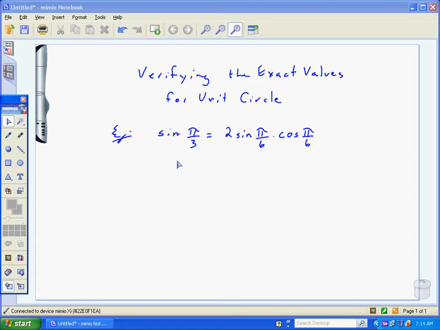Okay, so real quick, I'm just going to draw a little mini unit circle here. If we look at 30 degrees, or pi over 3, sine is equal to, sine is a half. Oh, sorry, that's my bad. That's pi over 6 I'm trying to throw on there. My bad. I guess I could have kept that up there. And pi over 6 is up here. So pi over 6 there, and pi over 3 up top.